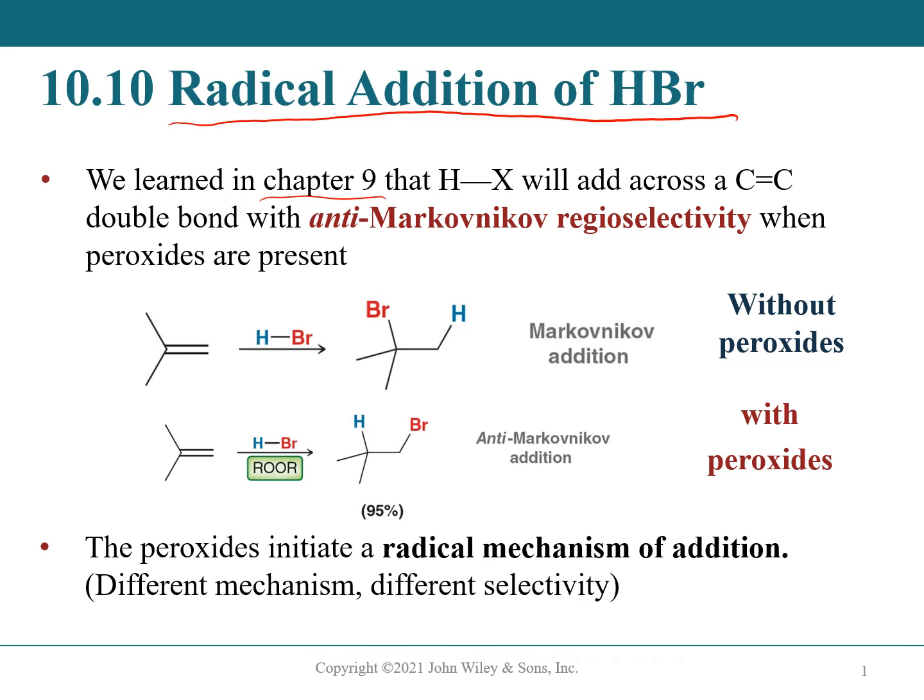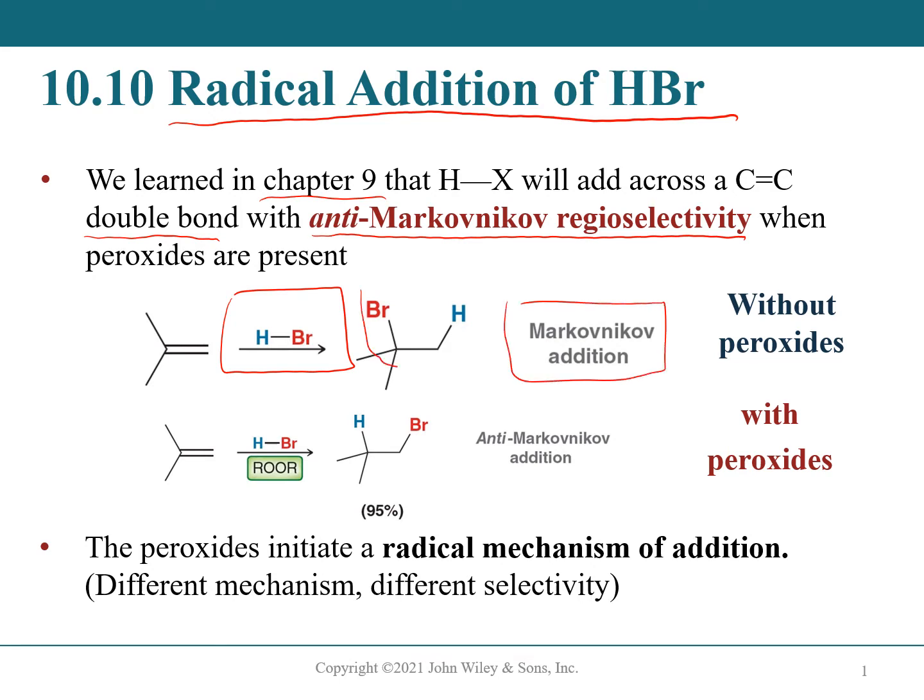We did learn that that reaction with the double bond gave us the anti-Markovnikov regioselectivity, right? Where the bromine reacted at the less substituted carbon of the carbon-carbon double bond. So if we look at HBr addition, if we don't have any peroxide added, it's going to add via the typical addition in the Markovnikov way, where we have the bromine adding at the more substituted position and the hydrogen at the least substituted position.